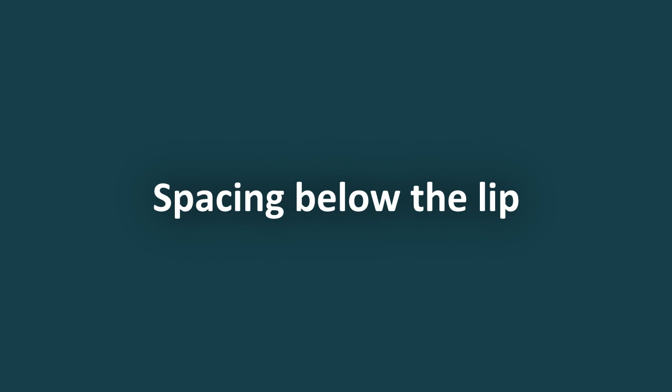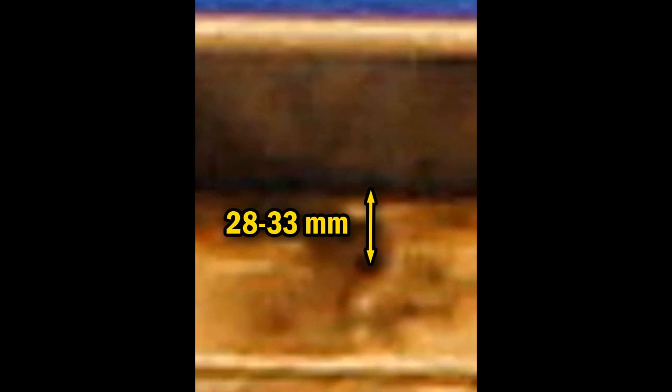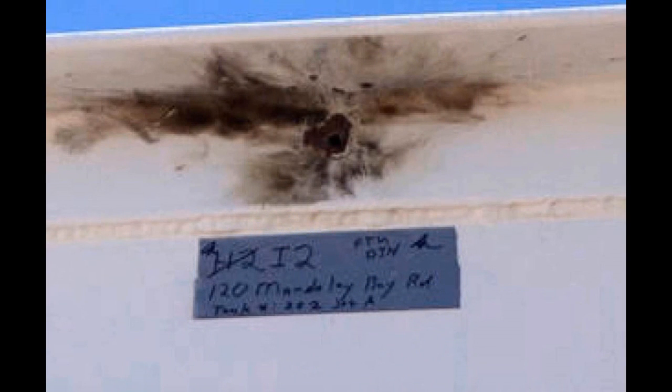Some people question the spacing of the bullet hole under the lip, probably because they're looking at a far-away photo. In a close-up, we can use the bullet caliber as a reference. Depending on the photo, we get a distance from 28 to 33 mm from the center of the hole to the underside of the lip. An average of 31 mm was used in the 3D recreation. Note that the internal corner of the angle iron is rounded, and you need to compensate for this to get the proper distance to the underside.